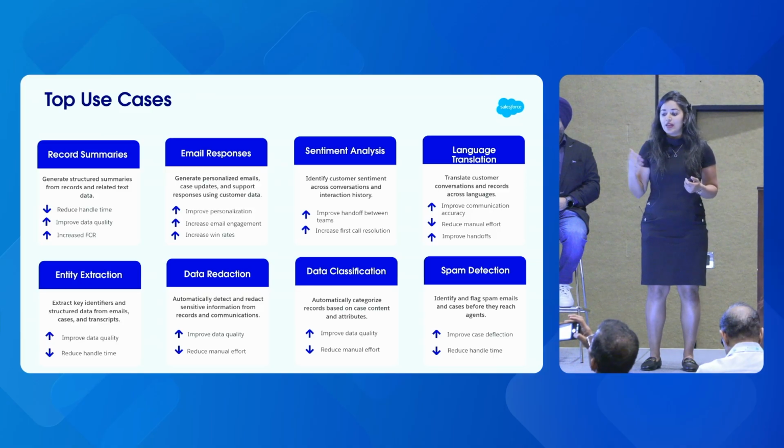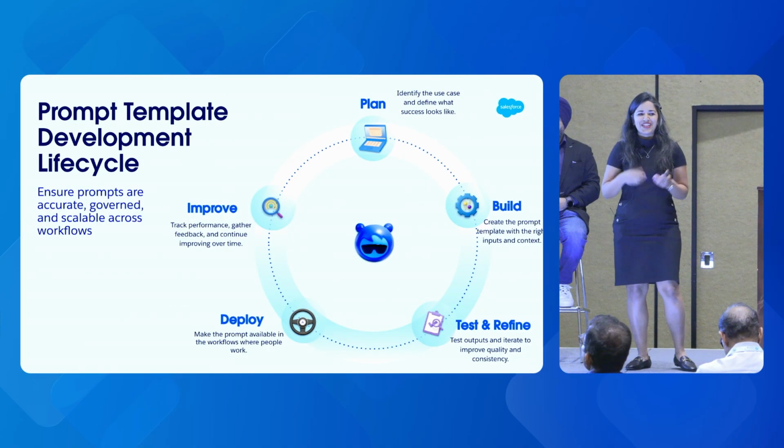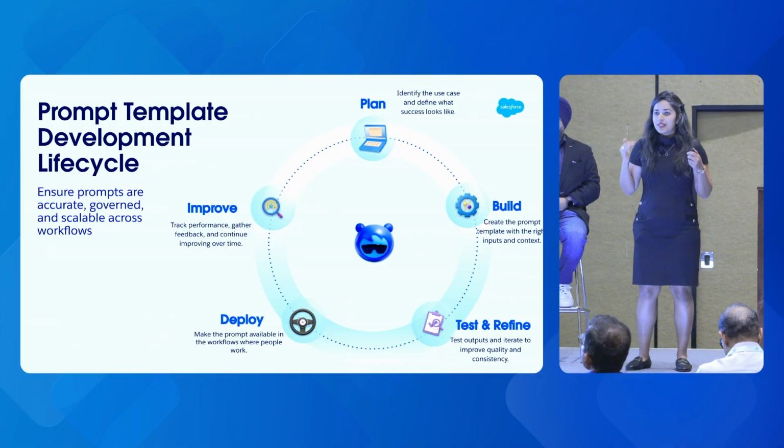You can also look at some of these other scenarios. So for example, language translation, again, to improve communication and reduce the amount of manual effort that's taken, all the way over to something like data redaction. And so this is a way to, again, across the board, you're seeing these as ways to reduce the manual effort and increase data quality, improve your turnover time, things like that. Now, what does it take to actually get there? Jaswinder teased this at the beginning when he talked about that life cycle, but it's much more than just building, testing, and deploying, right?